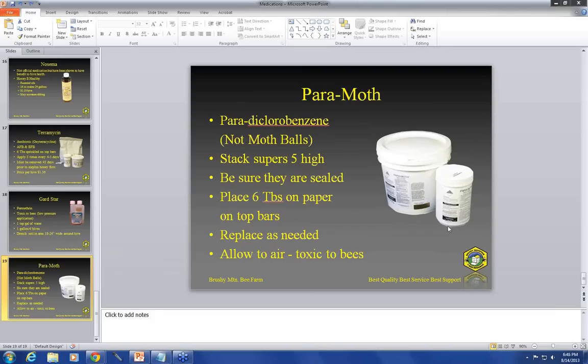Hopguard I didn't cover because it's not widely available, but it is a product out there. It is inexpensive. The feedback that I've heard is that it's effective if you just constantly are using it. A single application is inexpensive, but an ultimate treatment starts to add up. So I did not cover Hopguard, but both the Apigarde and the Hopguard are Varroa treatments.